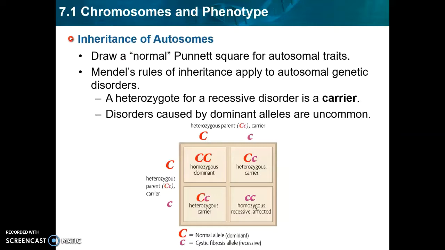Now, most of these disorders that we will learn about and use as examples are going to be caused by recessive alleles. That doesn't mean a disorder has to be caused by a recessive allele. There are definitely dominant genetic disorders, but the dominant disorders are much less common than the recessive disorders.